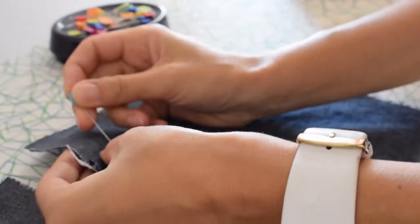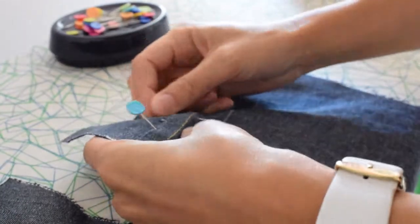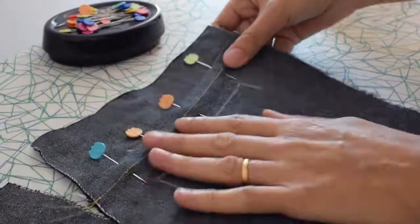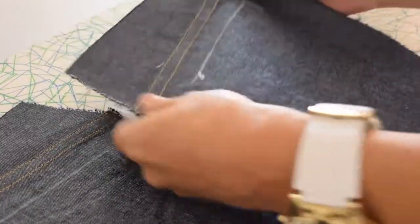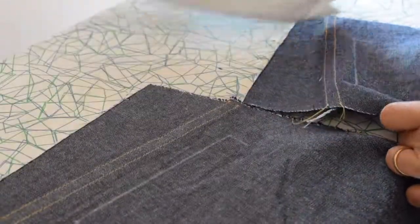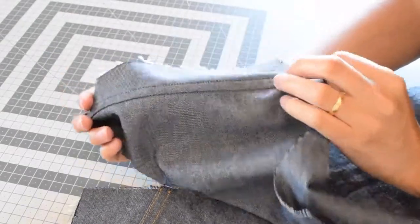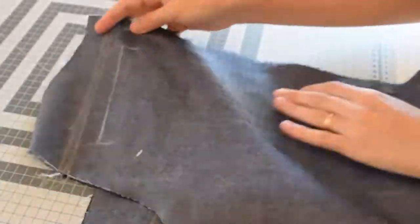Now pin it so that it doesn't move, and after it's pinned, you're going to top stitch close to this fold and parallel to the first top stitching. After it's all sewn, give it a good press, and that's it. So the back yokes are now sewn. See, it looks really pretty both on the outside and on the inside, and it's a very strong seam. Okay, so that's it for the back yoke.